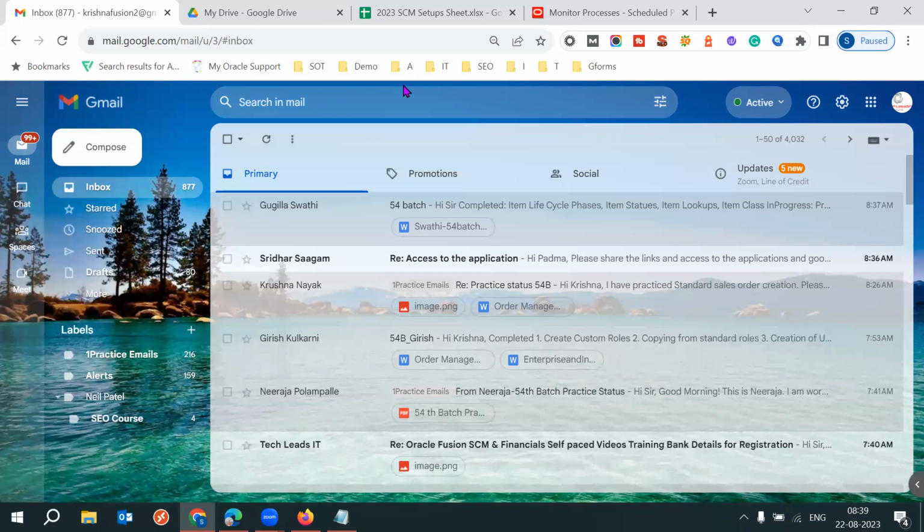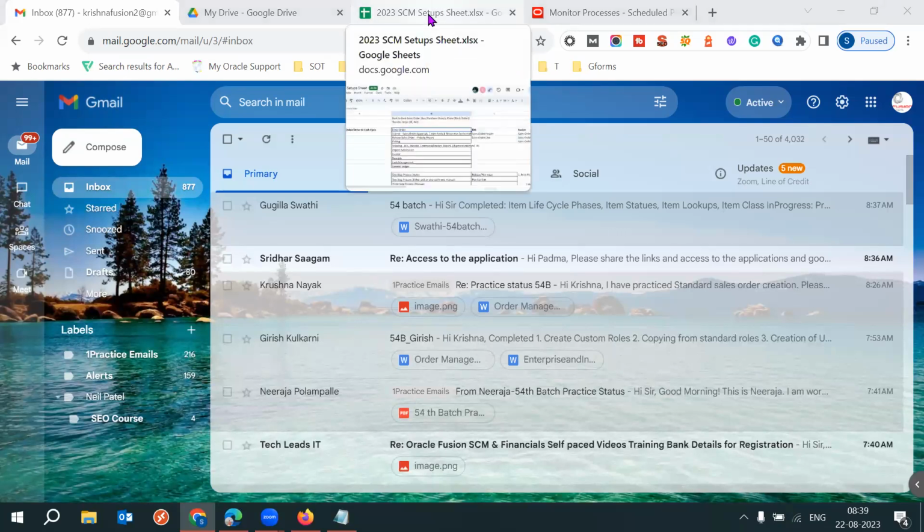But why have I taken 3 days to explain the cycle first? So that you should keep it in mind. And when I'm explaining the configuration, you can relate that configuration with the cycle. Oh, this configuration is useful during the sales order. Here, you can relate and understand better. That's why I have explained the cycle first, by taking 3 classes. So practice is required. Please complete the cycle practice.